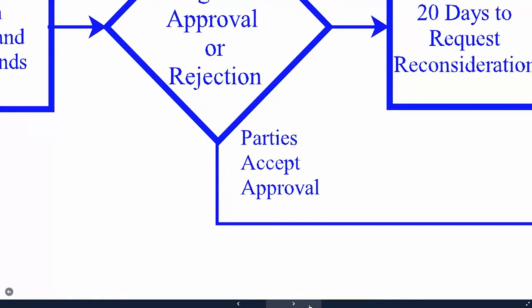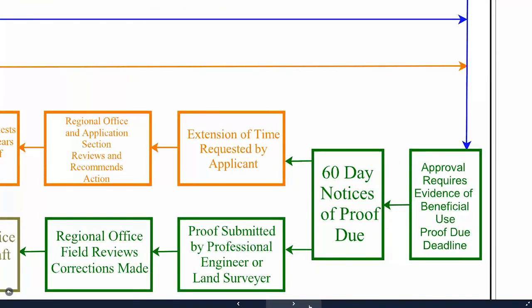If the parties accept the approval of the application, including any required conditions, the applicant can then work to develop the proposed project to place the water to full beneficial use. As part of the conditions under which an application is approved, the state engineer will set a time in which the applicant shall construct the works, apply the water to beneficial use, and file proof with the state engineer. The time limit given is generally 5 years from approval of the project. For larger projects, additional time may be allowed. Part 3 of this video series will cover completing and proving the project is complete.